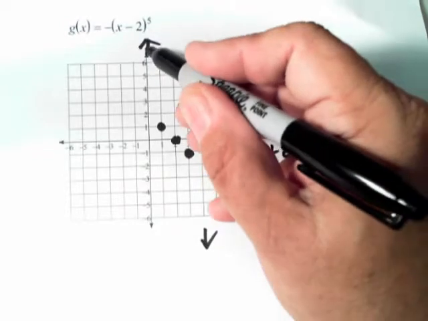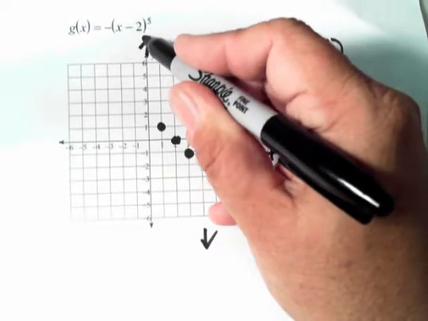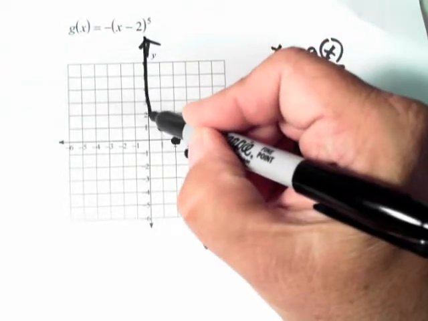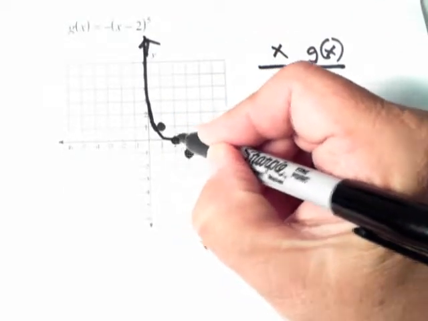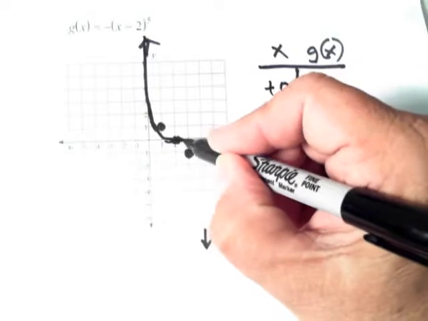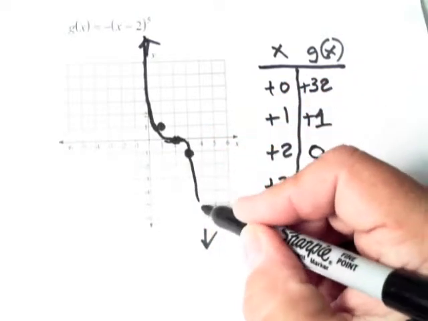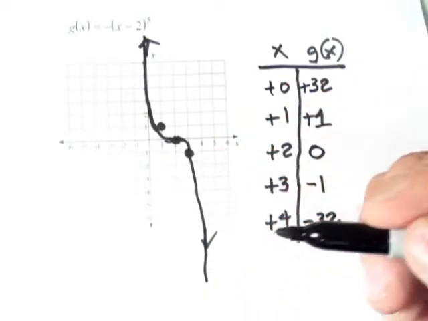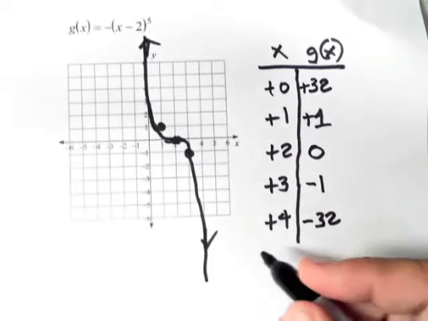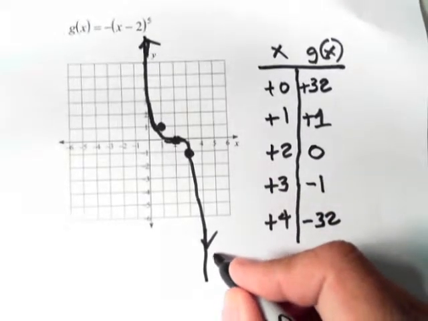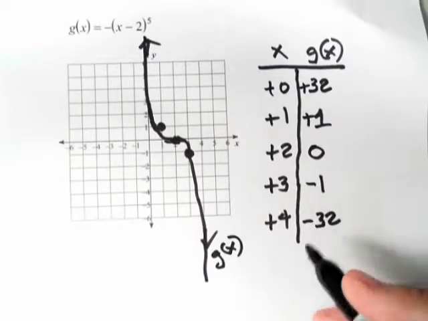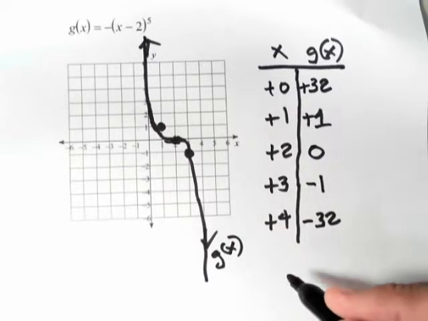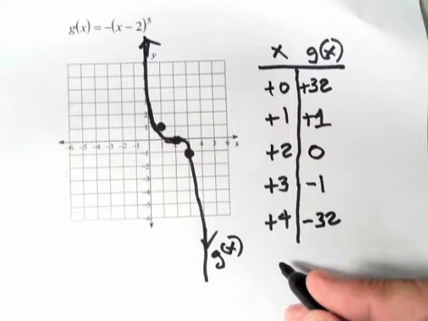So here we go. It could look like this. Coming down from way up here. Oops. Coming over. Going through here, coming down, and down it goes. Okay, so this is roughly what the g of x looks like. Okay, now the rest of it's easy here, although we're going to be off the graph again in places.